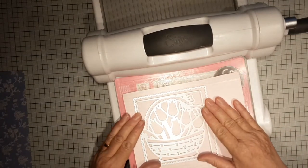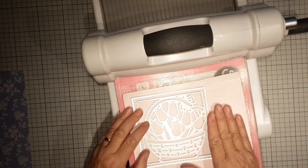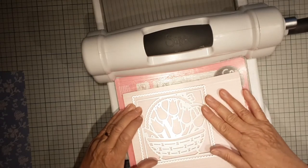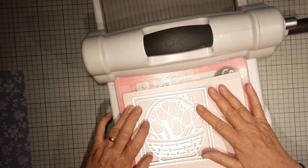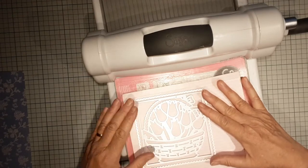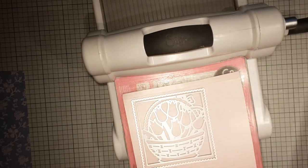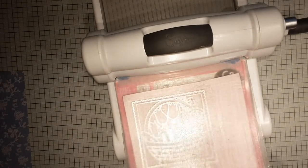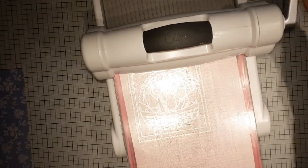Now the trick here — it's very hard to do this with the overhead camera — I'm just lining that up as best I can. This card has got some lines on it. I'm a great lover of using up bits and pieces. If you need to, you can tape it down, but what I often find is if I pop the other plate on top — preferably without it moving — I think it's quite straight, and you wind it through.